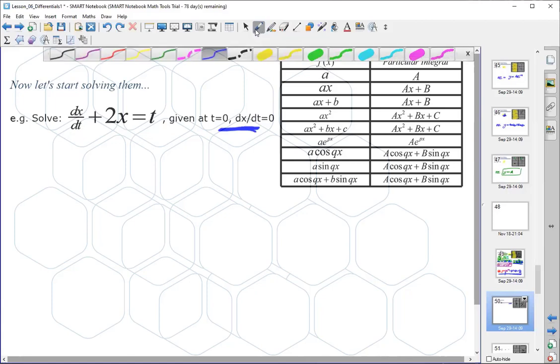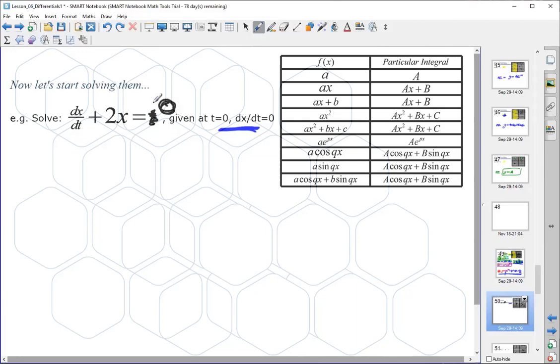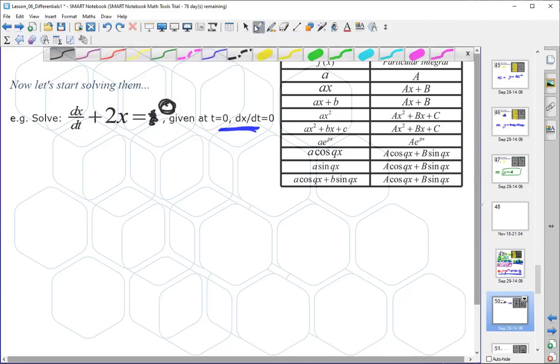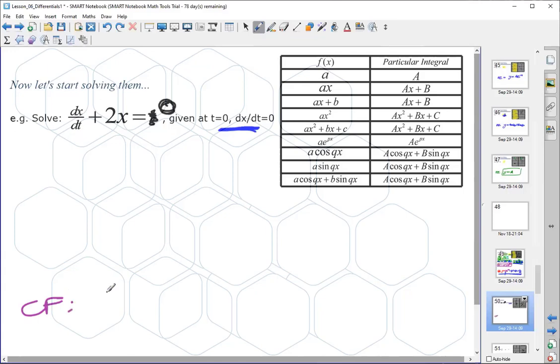So the first thing we've got to do is the complementary differential equation and the complementary function. So we scratch that out and change it into a 0. And so our complementary function is going to be y equals c e to the minus 2x. Because that's a plus 2, so it's just going to be y equals c e to minus 2. Did I do that right? Yes. Oh, Shruti, it's x. dx by dt is not dy by dx. It's x equals c e to minus 2t.